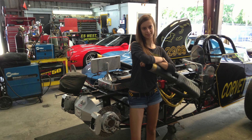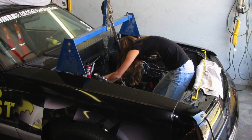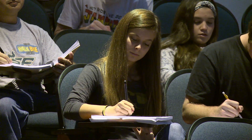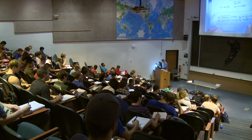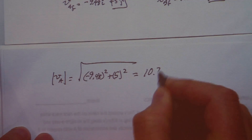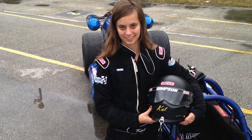Growing up in the shop, Kat picked up mechanical skills from her dad, but knows that building her engineering expertise will speed up her racing career. Mechanical engineering was the obvious choice — to learn how the cars are built. I'm still in the beginning stages, but I can relate my classes to my real-world experience with racing, which is useful.